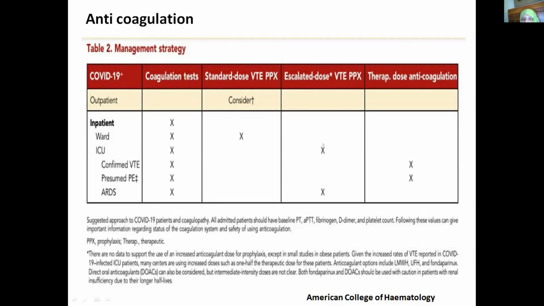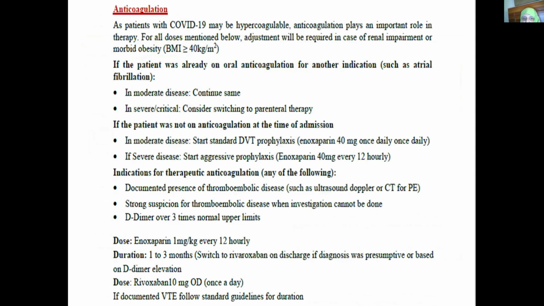But there is another thing which is called escalated dose prophylaxis, which means a 40 milligram sub-Q BD dose of enoxaparin. This is given to those patients who have a D-dimer rise of more than 3 times the upper limit of normal, or they are in the ICU or on the ventilator, and have a high oxygen requirement. There we give this in accordance with Pakistani guidelines, which suggest that they have a higher chance of coagulopathy. International literature has also shown that despite standard prophylaxis, some patients with severe and critical COVID do go on and develop PE and other thromboembolic phenomena. So therefore, this thing about augmented prophylaxis has come in.